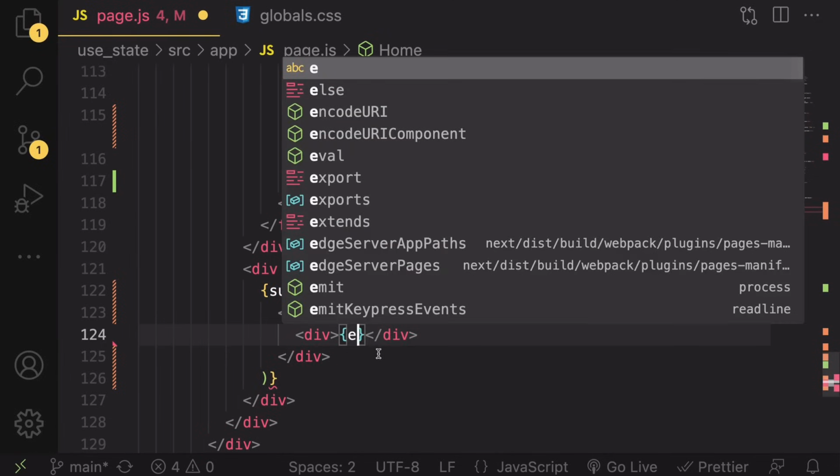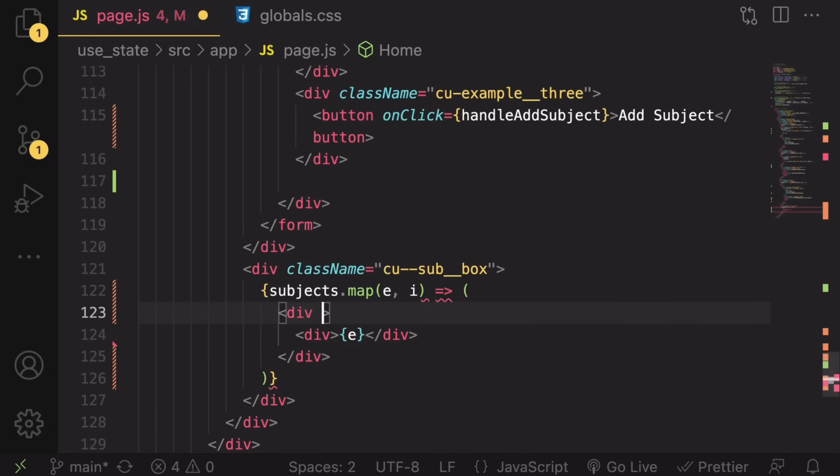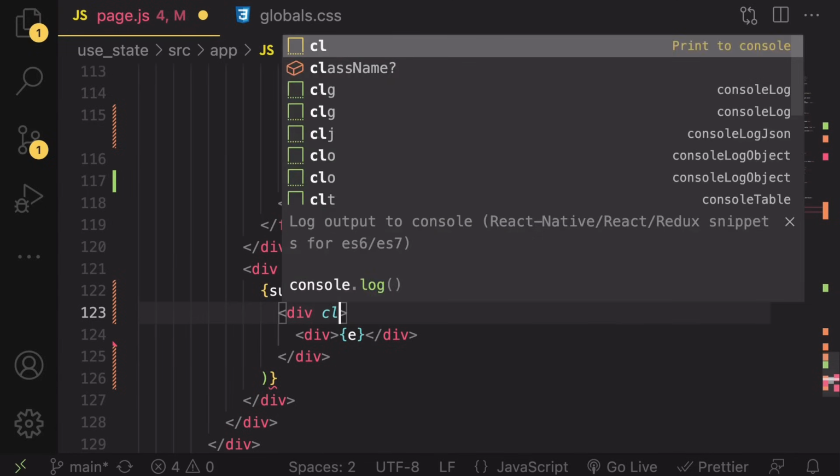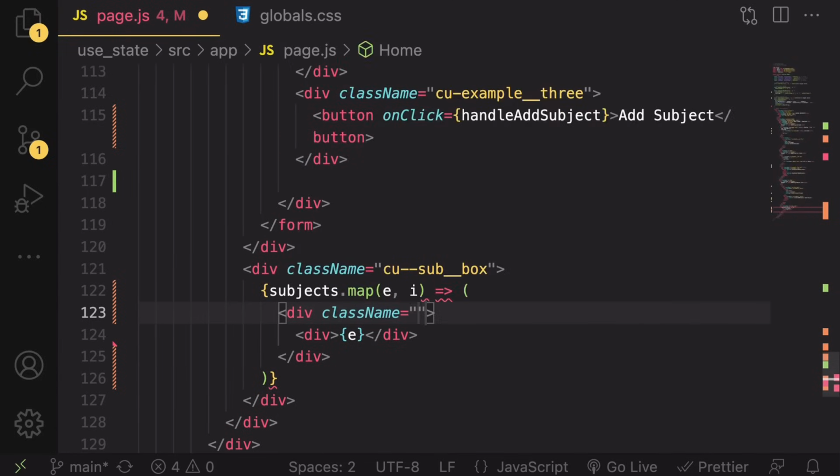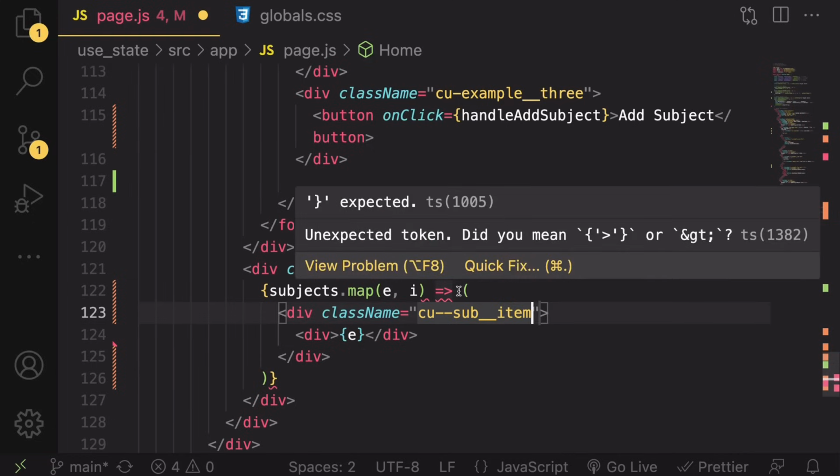Because I already have some CSS classes that I'm using to style this, I'm just going to type it here, have them written out somewhere so I can easily, oh, this one is sub items, awesome. So now we have this, what is going on here?